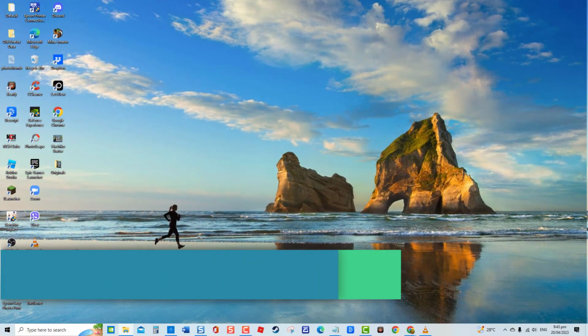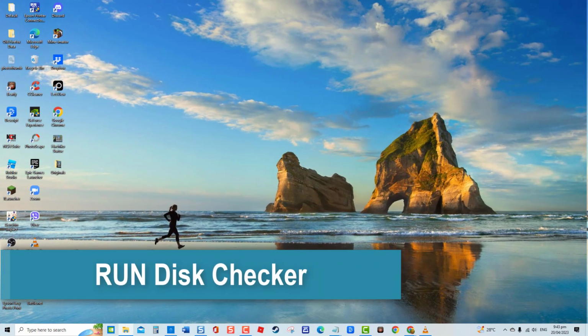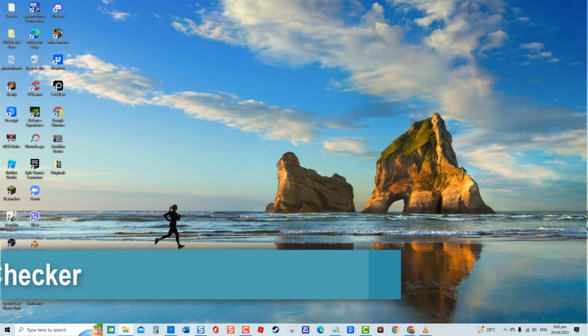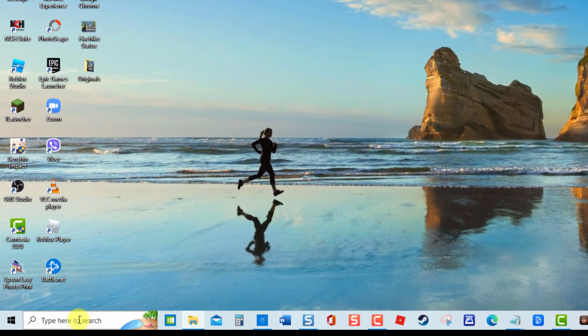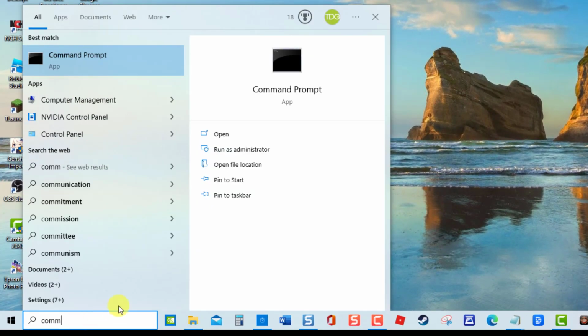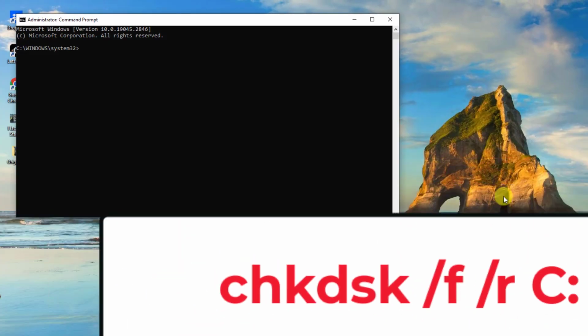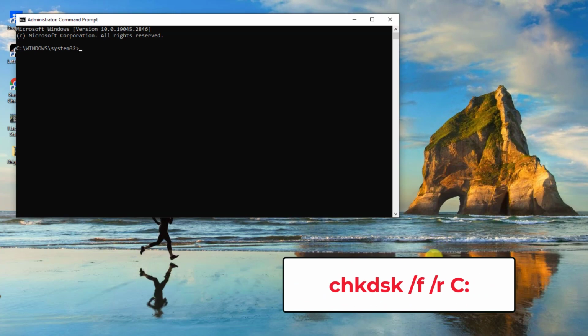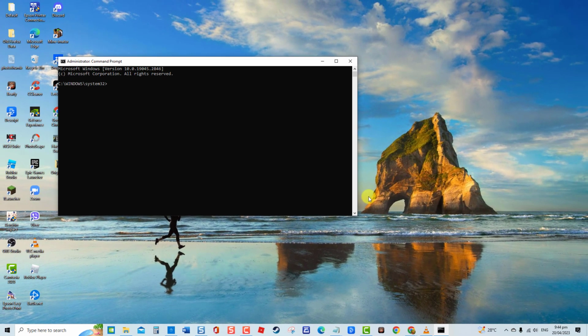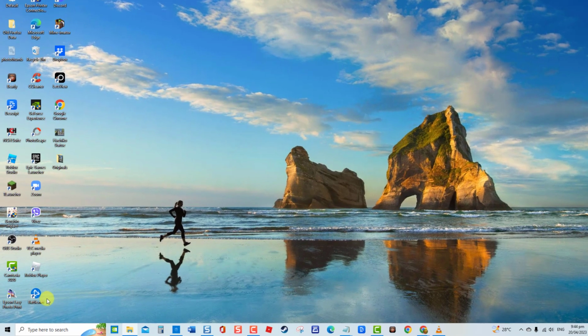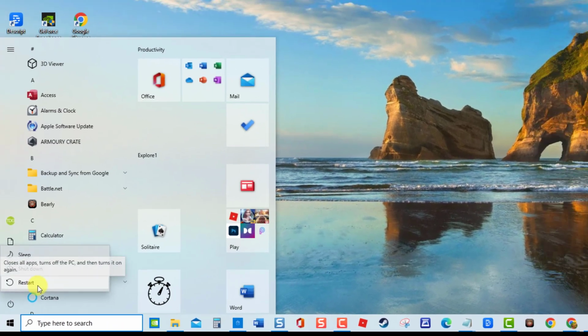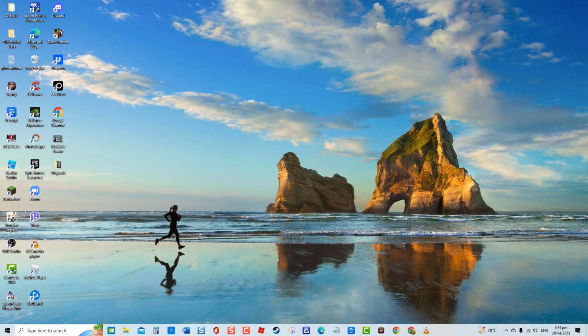Third solution, run disk checker. Likewise, a corrupt disk on your system also prevents other drives to be accessed, thereby system performance will be hindered. Run disk checker to repair corrupt disk if there are any for seamless functioning of your PC. To do this, type command prompt at the search bar located at the lower left. Click Run as administrator from the drop-down menu. At command prompt window, type the command and press enter. Wait for disk checker scan to complete. Next, restart computer. Once computer completely reboots, check if issue still occurs.